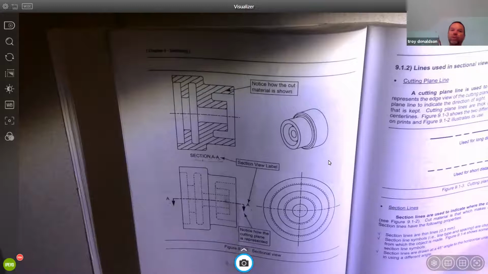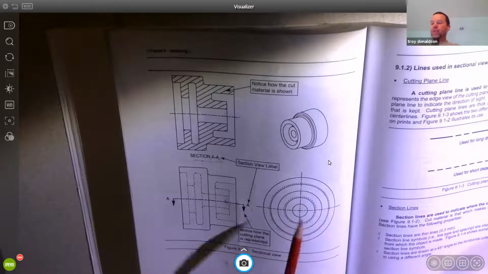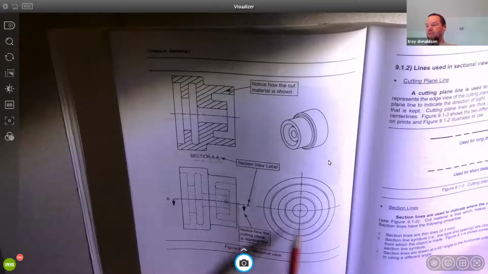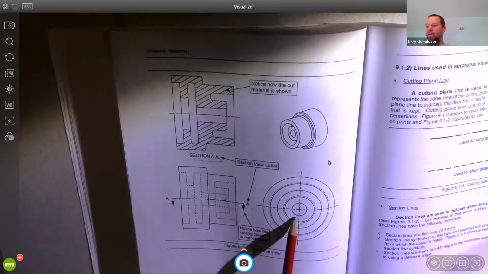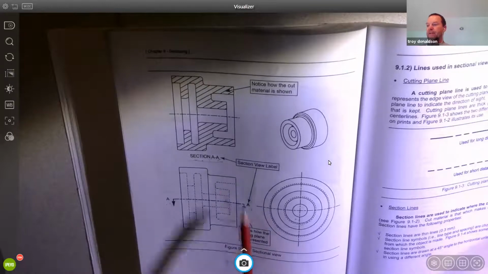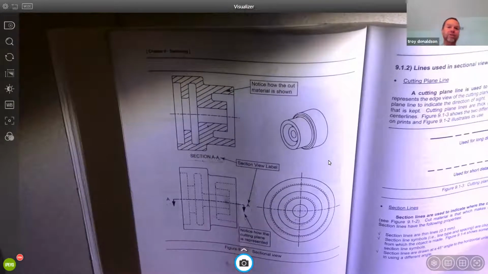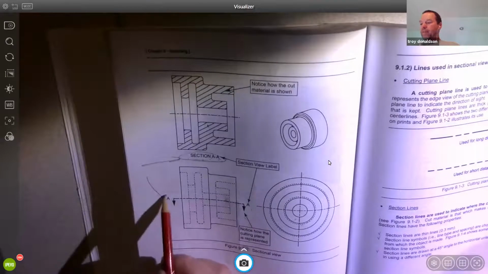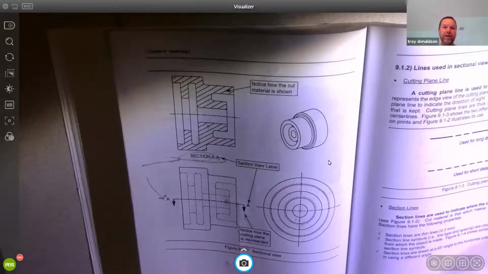Now, often we show that cut on the plan view or the top view or the front view, whatever is the most descriptive. You can put it anywhere, like they've put it here on what appears to be a side view of this, right? And they put the cut there, and then this developed the section. So that's how it all ties together. This labeling is very important in that it matches the cutting plane line. It's got to match, so you can match those two up.